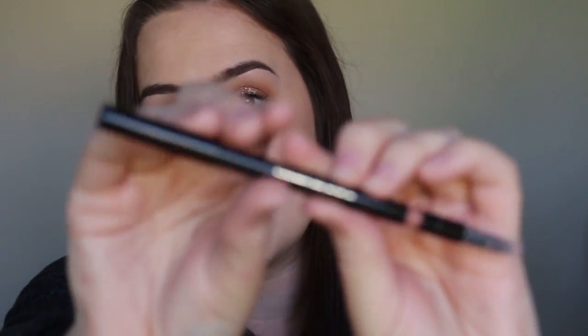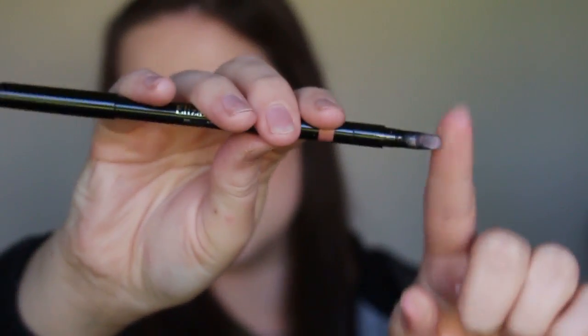But I am going to use this lip liner. It's in the shade Nude. Packaging is really cute. It's just black, and I like that at the bottom it's got a little silicone doodacky so that you can blend out the lip liner, which is awesome. I did use this the other day to help me blend out the lip gelato. But it just looks like this. It's just a plain nude.